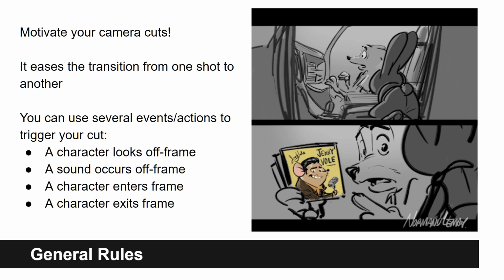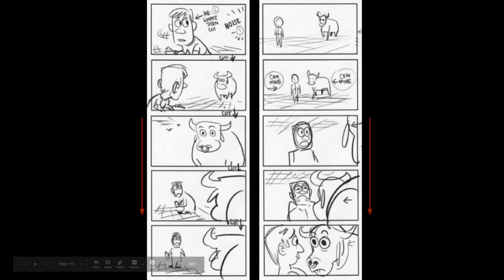So in this case, on the right from Zootopia, I don't think this was used in the actual film. We have Nick, he pulls CDs out of a glove box, and the joke or the gag is to have this little shrew as some lounge singer or something like that. And so we want to have a close-up shot so we can see the cover because that's the whole gag, right? So showing that gag or showing that joke to the audience is a great motivator for cutting between this shot right here to this shot.